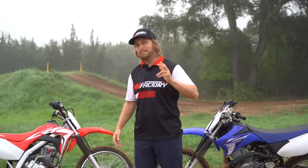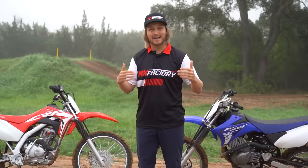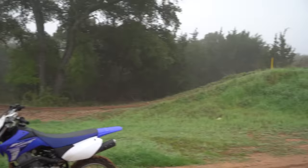The bonus tip is about the capabilities of these bikes. A lot of people steer away from trail bikes because they don't think they can ride them on a real track. The truth is, the key is getting your skill set together before you ride on a real track. Me and the coaches here will take these bikes and jump 40-foot tabletops no problem and hit ruts on these tracks like no problem.